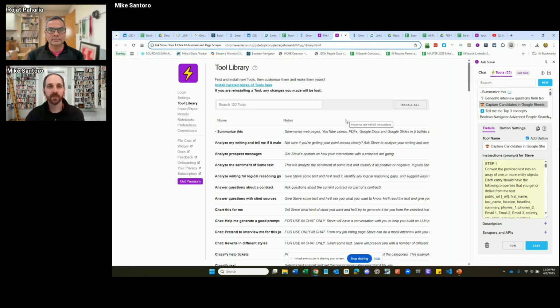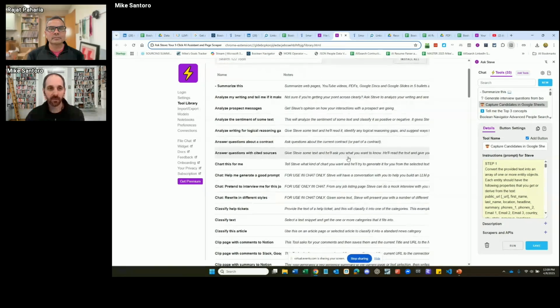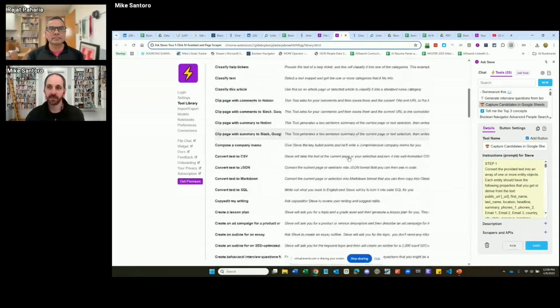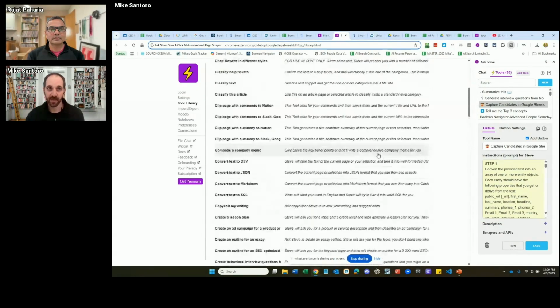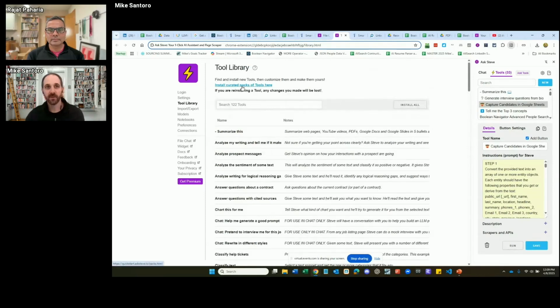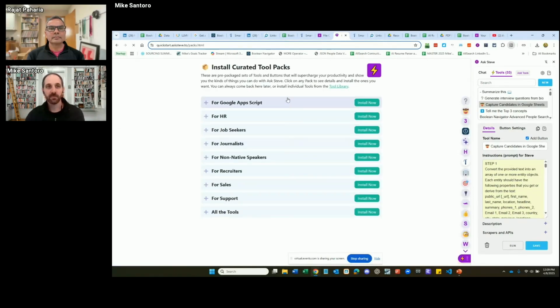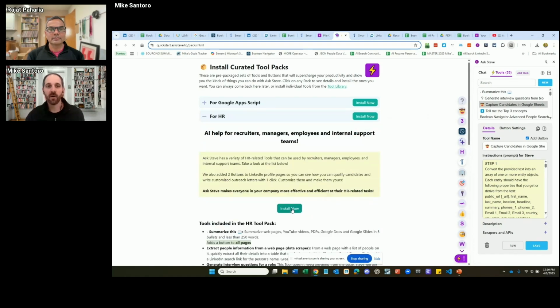Rajat has already built out a bunch of pre-made buttons, like the button that you saw. He already has the prompts ready for everything, and he has some packages. If I go to Install Packages, he has specific packages, guys, for HR, and you can install all of the HR buttons that he's developed.